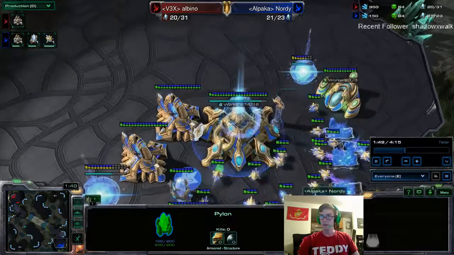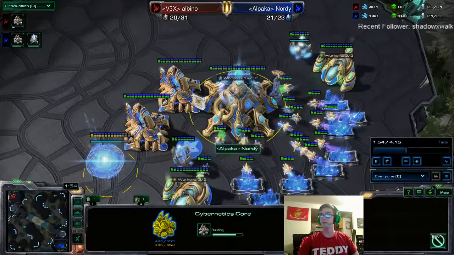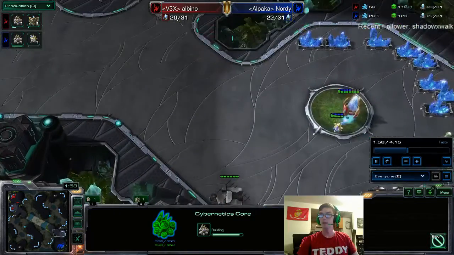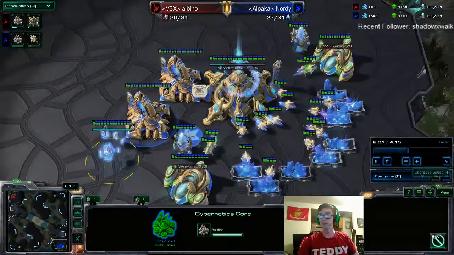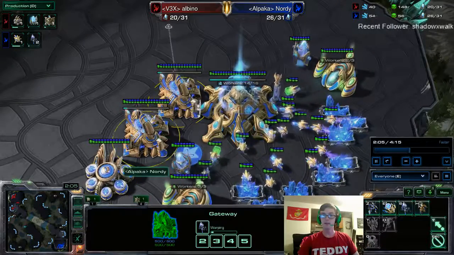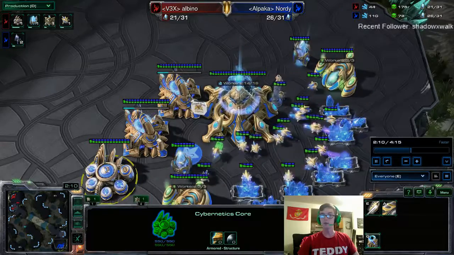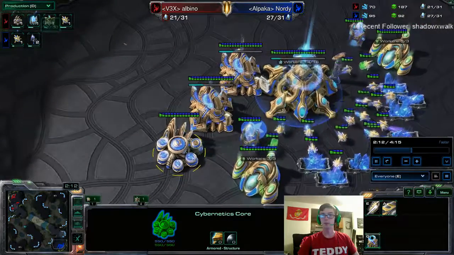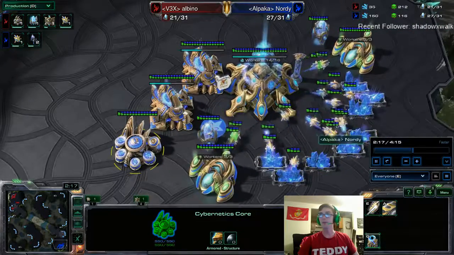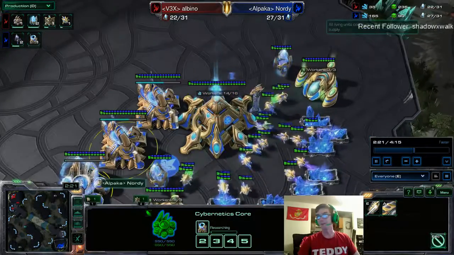As soon as that cybercore gets done, I'm going to build 2 stalkers, and I'm going to start warp gate. I'm using that probe just to attack his pylon, just in case I ever do need to expand. You see there, as soon as my cybercore is done, I immediately build 2 stalkers. Then I'll start building a warp gate as soon as I have enough money. Maybe I forgot about it for a little bit. You want to get it as soon as possible. I messed up a little bit here. Okay, there we go. Then I chrono it out.